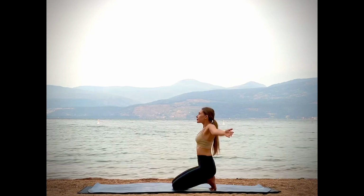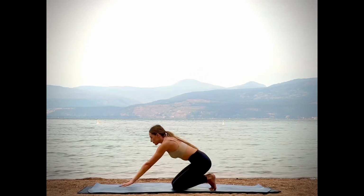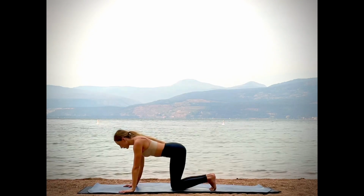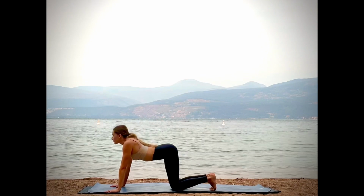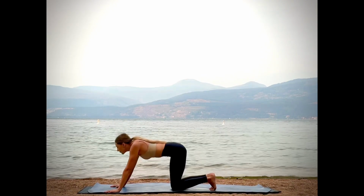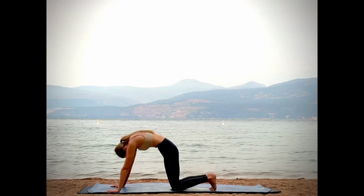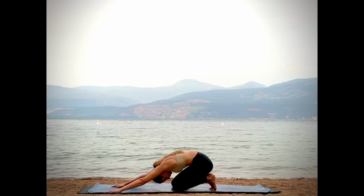Let's inhale our arms up, palms together. Exhale, planting them on the mat, shifting into cat-cow. Keeping the toes tucked, we'll connect our breath with our movement. Inhale, arching the back. Exhale, rounding the spine. Continue to exhale back to the heels.